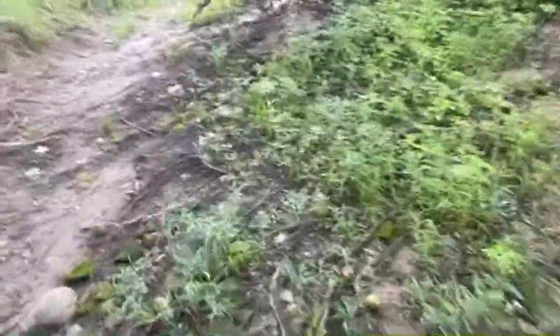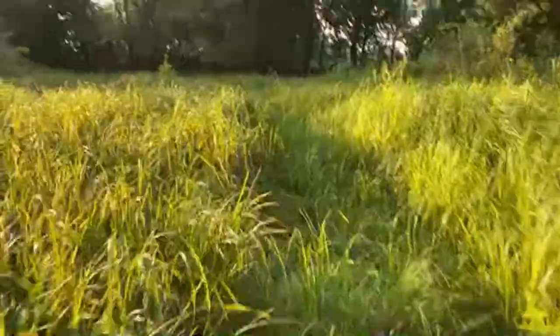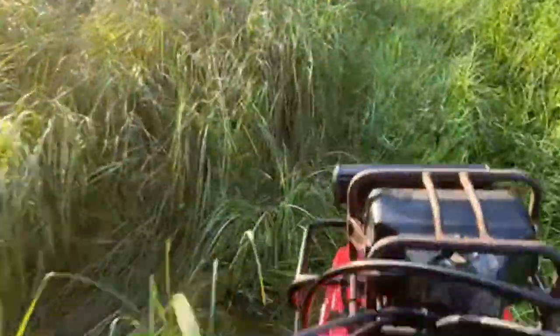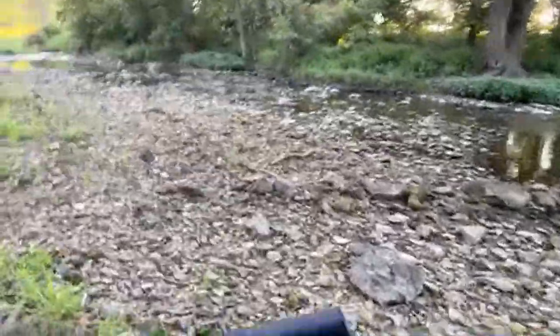Oh, that was a big downhill. All right, guys, we're almost to our next destination. Bear with me. Oh my God, the river is low. Super low.